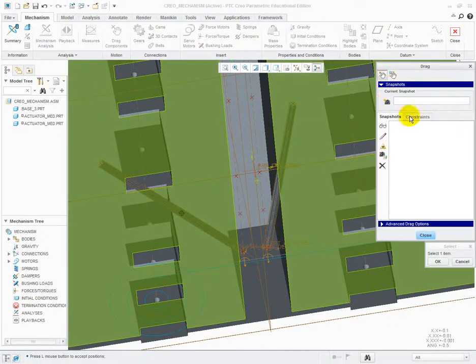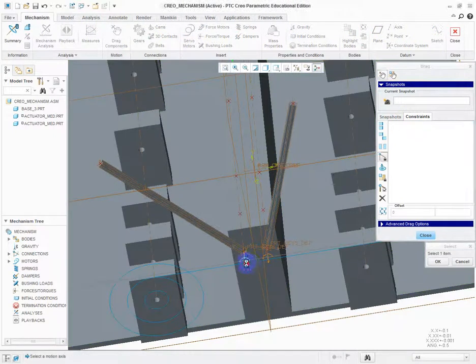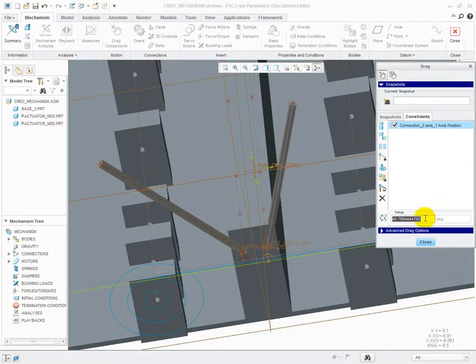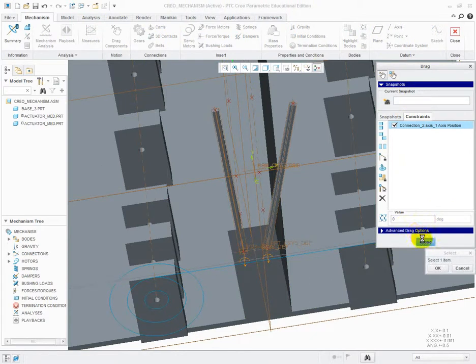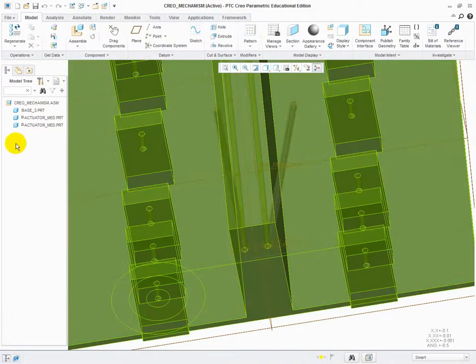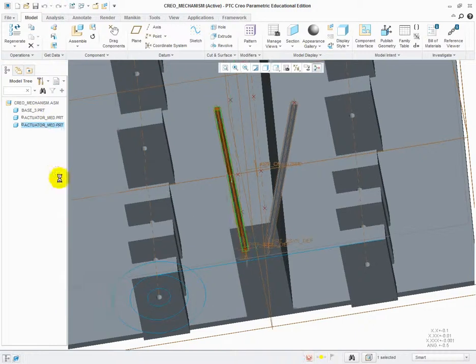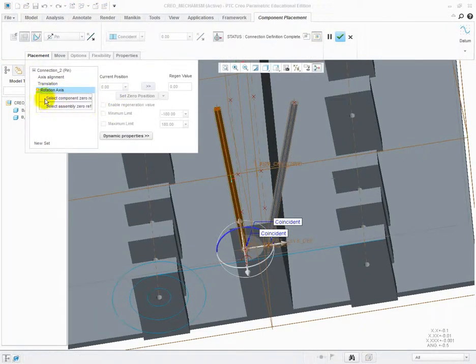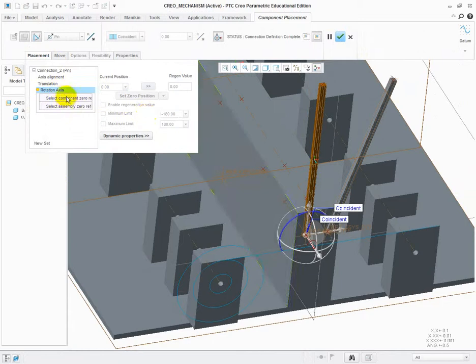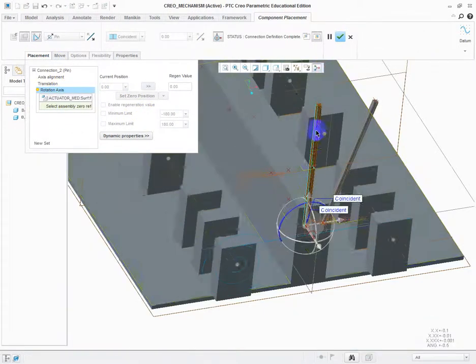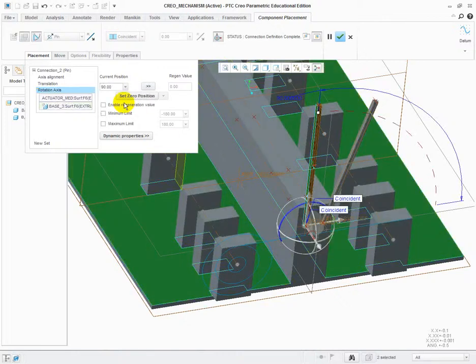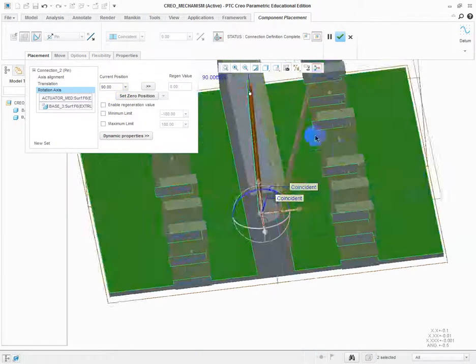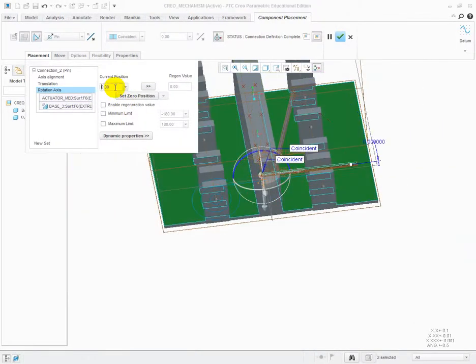Another thing you can do with Drag Components is arrow down the screenshot thing, go to Constraints, and here I have this thing called Motion Axis Constraint. So I'll do that, click on here, and it says it's at 40 degrees. Maybe I'll change that to 0. If I want, I can go back to the definition of that actuator. And here there's a constraint by the rotation axis. So I need to define some sort of reference for it. Here maybe I want my angle to be referenced from here to this plane. And so now it's saying I'm at 90, not that I'm at 0. So I can actually change the current position here.